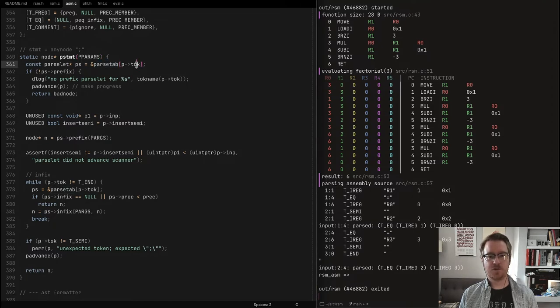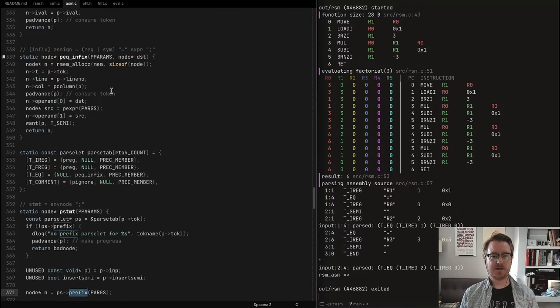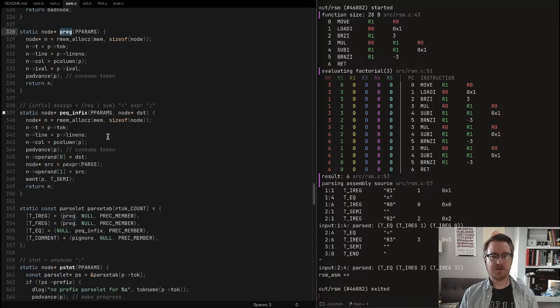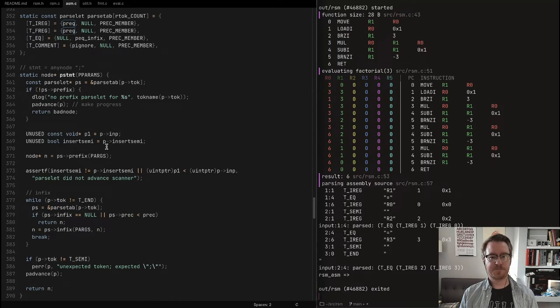So it takes the current token that's been scanned, which we've primed the parser with before we call this the first time. So it looks for a prefix parselet. It's an error if it doesn't find one, and at this point it will find a lot because we're still working on it. The next thing it does is that it calls that prefix parselet. And so what happens here is really just like calling one of these functions, right? So we'll call the parser function, and the result from that will be a node.